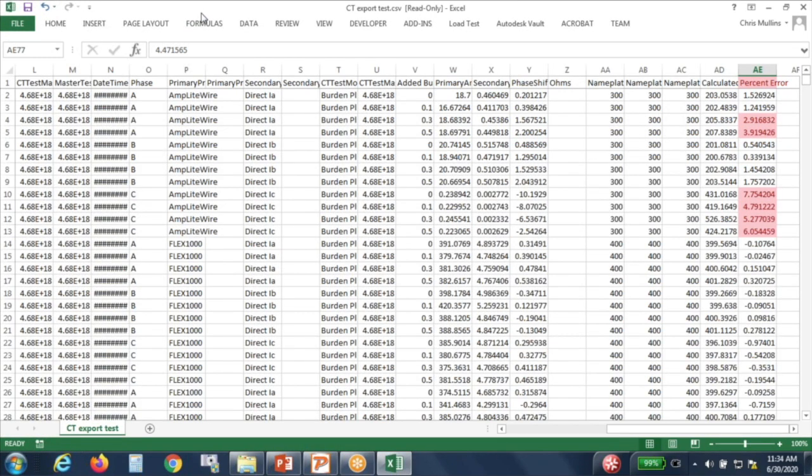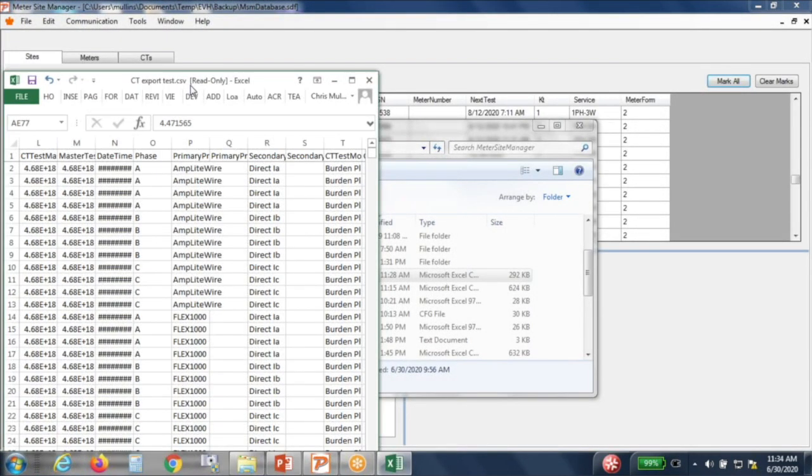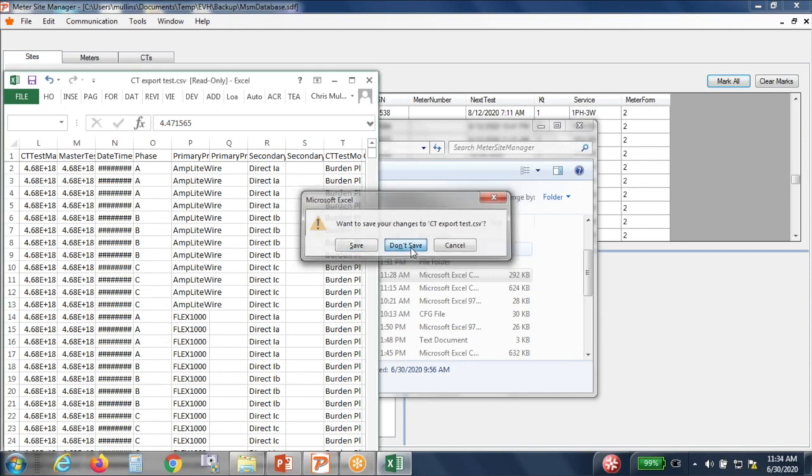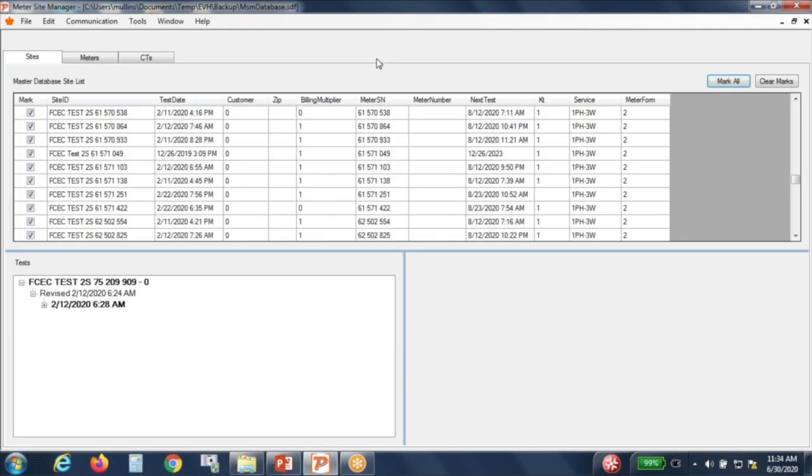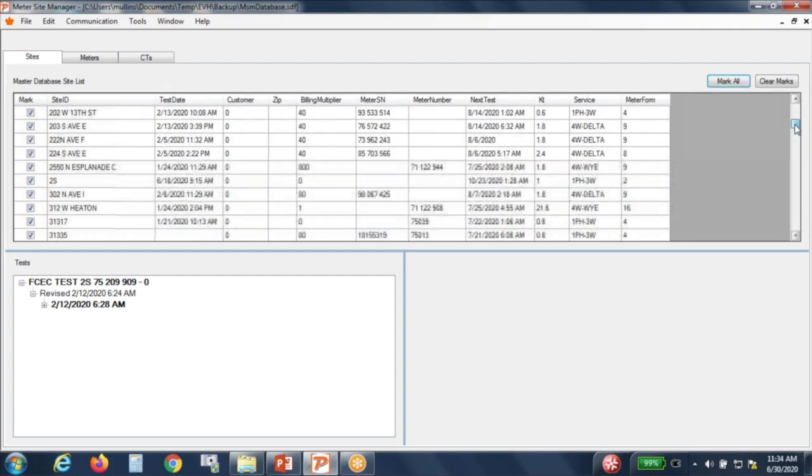Okay, so we looked at the export to meter, export to CT, and did some analysis with that. Now let's talk about the template that I mentioned in the beginning, which is that custom template we've got where you can actually export your data. So let's do that as an example.